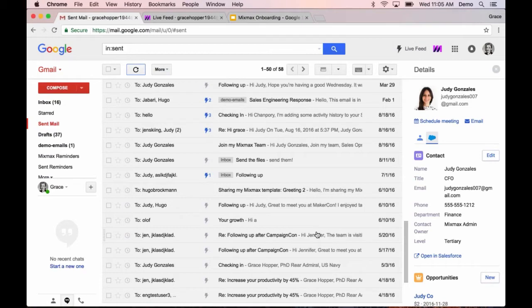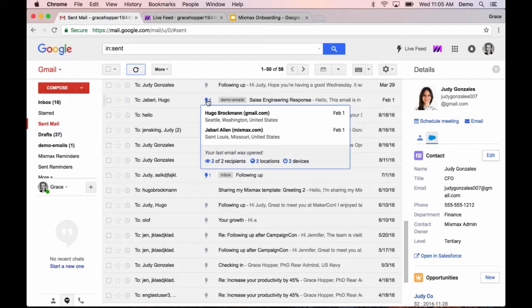Once you've sent that message, there are a few different places that you can see this information. I'm here in my Sent folder in Gmail, and you can see these lightning bolts here. The blue lightning bolts indicate tracking information. I'm hovering right here over this blue lightning bolt, which shows that it's been opened twice, and we can see exactly who's opened it, even when sending to multiple people.